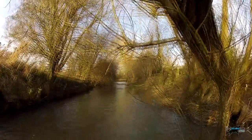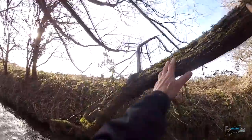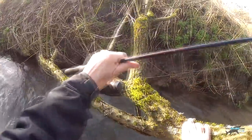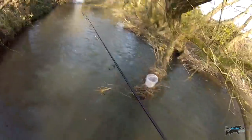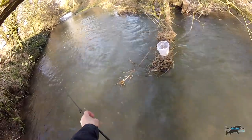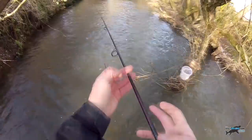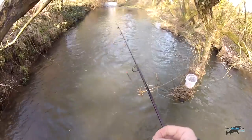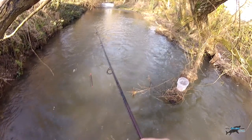Anyway, they've had a little rest now. Let's have another little go for them, see if we can't get one out. You see what I mean about the small rod? I can just tuck it up in the tree, hang it up there, out the way. Hopefully it doesn't fall in the water and get washed away, otherwise I'd be extremely unhappy because I've had this about 40 years. Right, another piece of bread. I'm sort of tempted to shallow it up, but who knows?